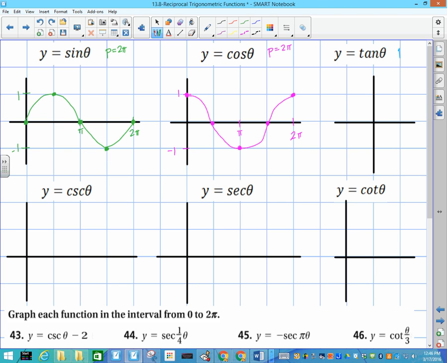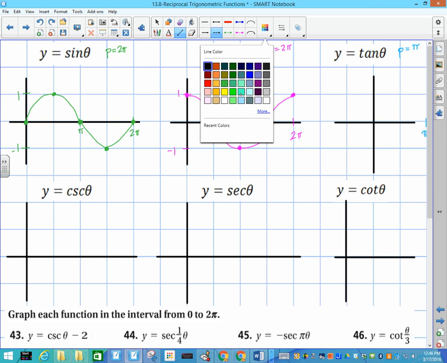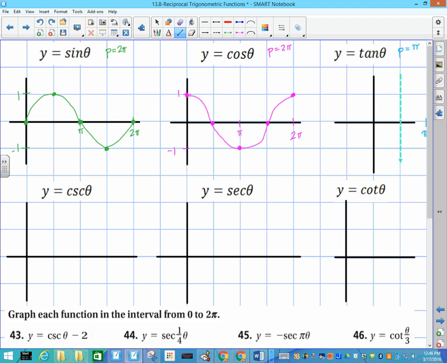Okay, then we have our tangent function. Our tangent function was different in that its period was pi. What we did when we graphed it, we went out 2 tick marks and labeled it pi, but then we remembered or learned why there are asymptotes halfway between. So I have an asymptote, and that's what reminds us that the tangent graph is going to straddle my y-axis. This is pi over 2, and this, of course, is negative pi over 2.